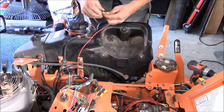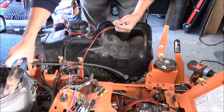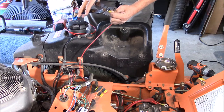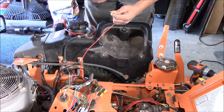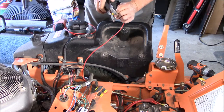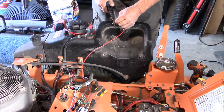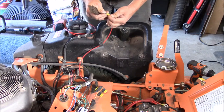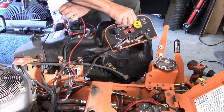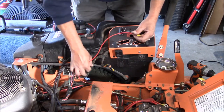Putting one of these on to get on the switch, the starter switch. As you can hear, I'm not sure if you can hear it or not, but the neighbor is blowing his leaves. That is tight. Okay. Yep, that's gonna fit in there pretty good.